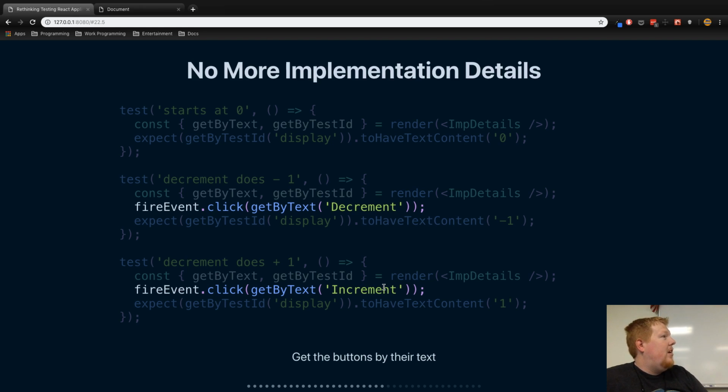A quick question. When you're doing get by test ID, where is that test ID defined? Or are we going to talk about that later? Oh, it's just a data-testid. It's just a data attribute. I don't particularly like having that on there. You can do stuff in the build that'll strip it out, not shipping that to production. But for this particular instance, I just have it in there because it's just a span, and I was trying to hurry and get these done, so I wasn't trying to have any styling or anything. That function's built into the library, so you can get those just with the data attribute.